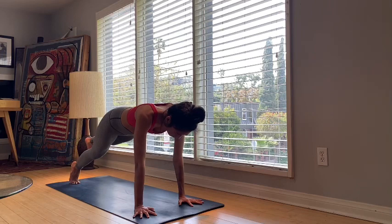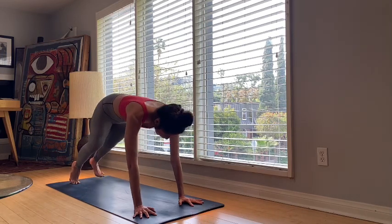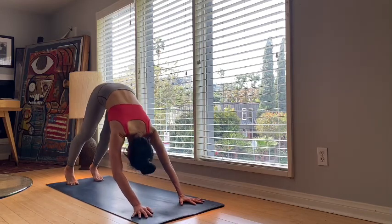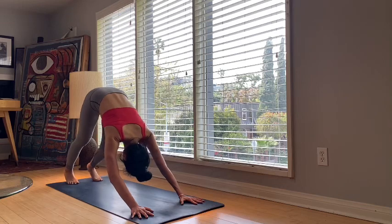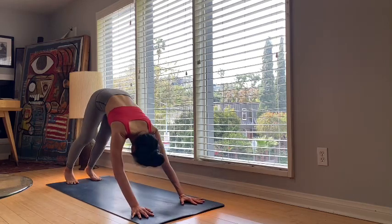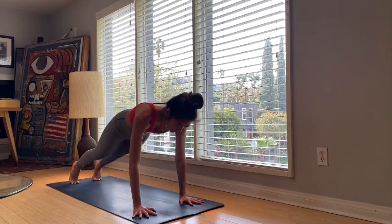We got this. Inhale here. Exhale, downward facing dog. Oh, paddle your feet a little bit more. Last round, we're going to give it all we have. Core really, really tight here. Inhale back to your high plank.